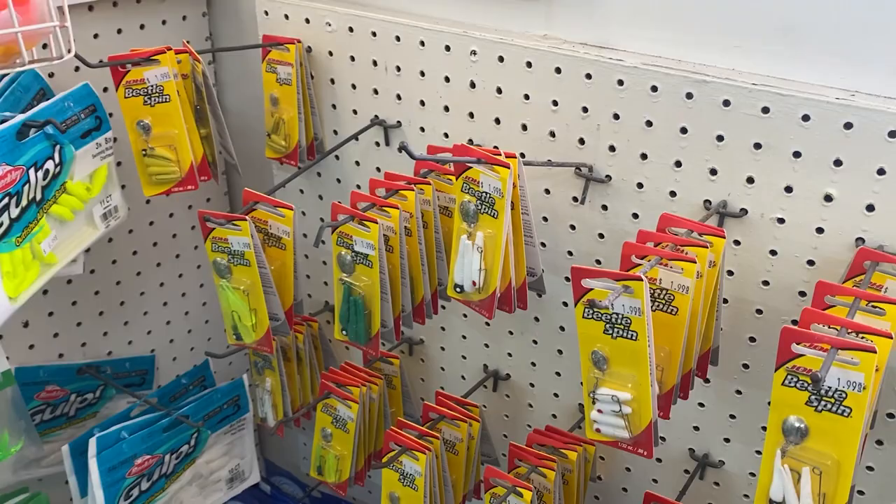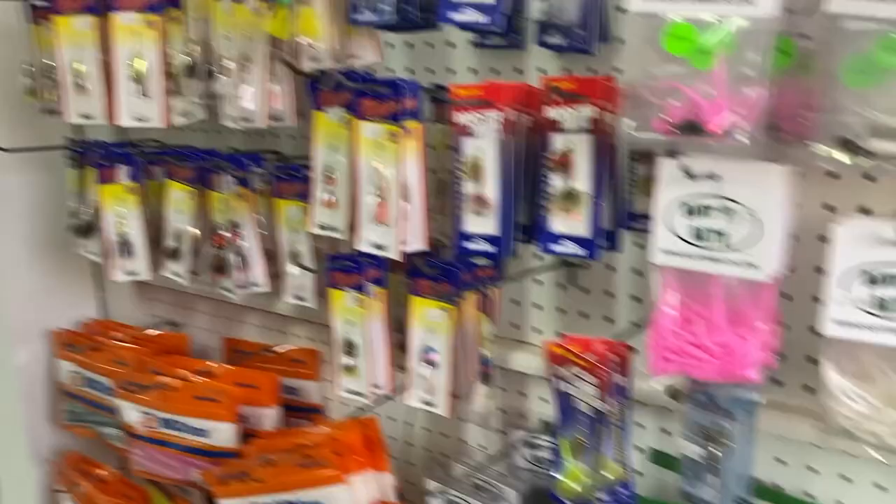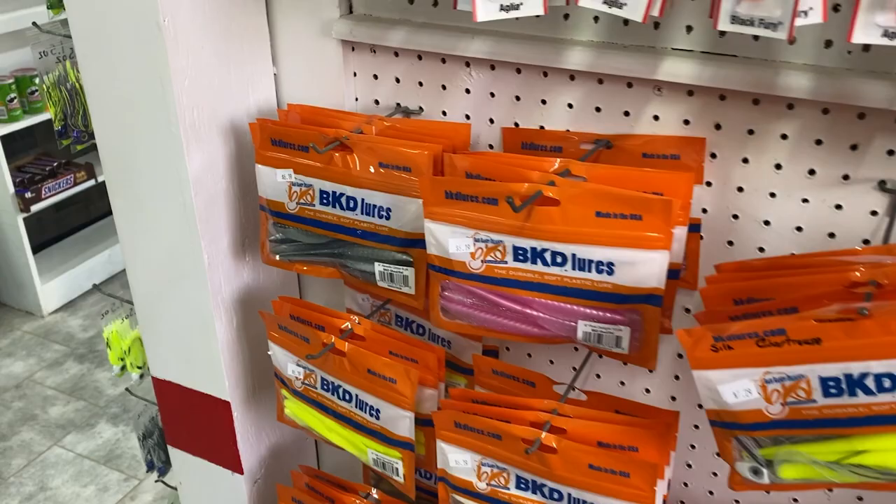Yeah, this is like the beetle spin — it's Bustin' Baits. Oh, the Bustin' Baits. That little tail, folks, that drives them crazy. Yeah, we have all the regular baits. What are these, man? I haven't used these yet. They do any good? Oh, it's the Mets. Yeah, we got our BKDs as well. I've been doing some snap jigging with those — some solid lures. And they pair perfect with your Chesapeake Custom Creation jigs right here on the end, skirted and unskirted. Same thing with Coach.